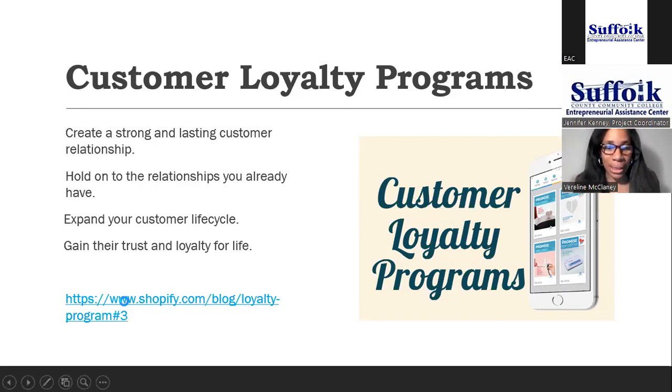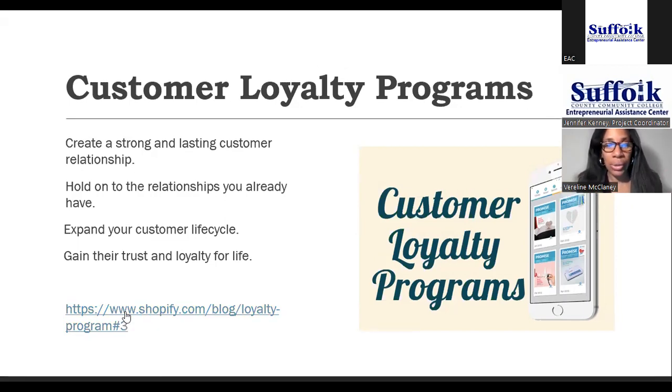I'm going to see if I can get into this link really quick to show you some examples. And then we can just jump back in and you can take a picture of the link as well. DSW, Starbucks, they're just showing you some examples here. You have some reward members for exclusive members. 2 times the points every time you make a purchase. You spend $6, you earn a $10 gift certificate. I mean, you've seen them all already, but try to develop your own customer loyalty plan.